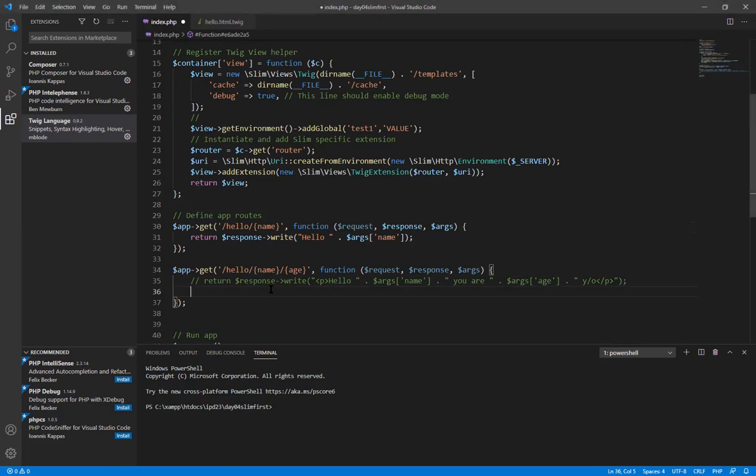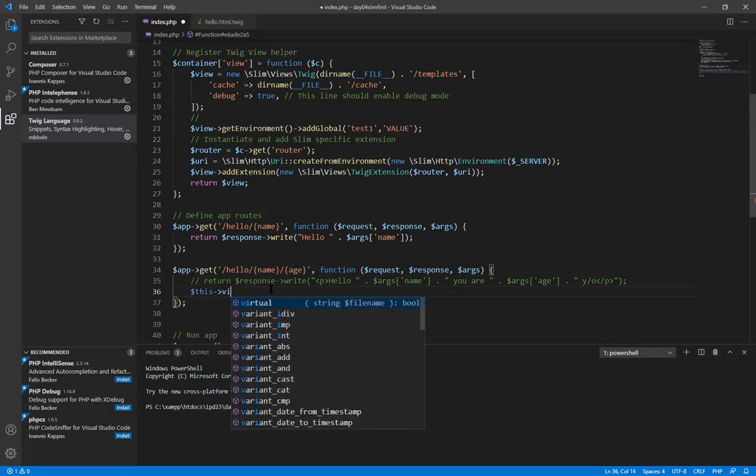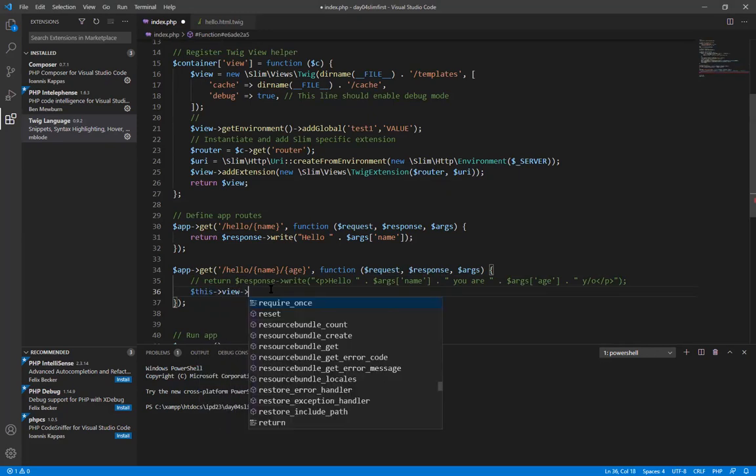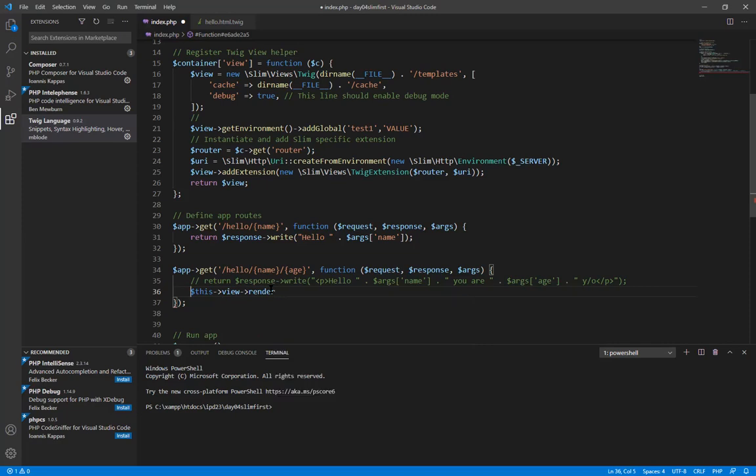And the way to do that is we have to do return this view render. Actually, hold on, render response, and then we have to give it the name of the template, which was hello.html.twig, right?